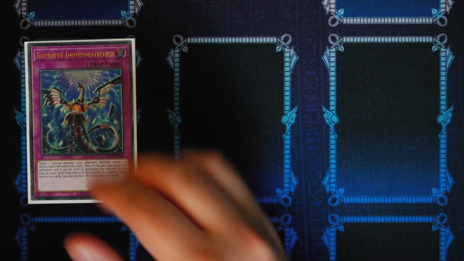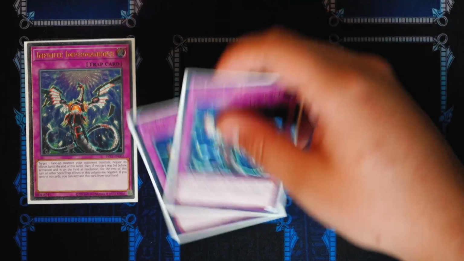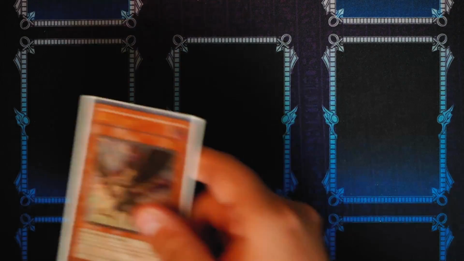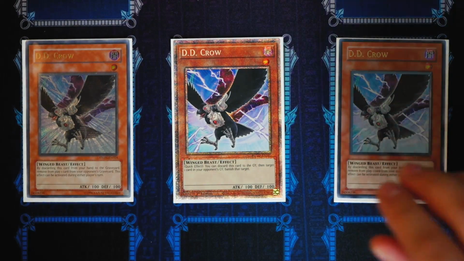Next, of course, we got 12 with triple copies of Impermanence. Absolutely insane to basically negate everything. And this is how Yu-Gi-Oh has been, guys. It's crazy, man. It's very embarrassing. But next, triple copies of D.D. Crow. We're playing a total of 15 cards while going second.